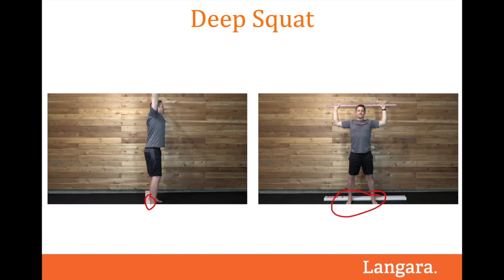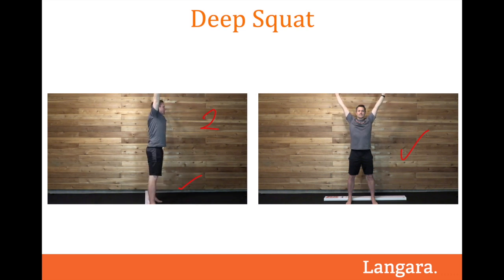So when I'm doing the deep squat, the first thing you want to do is get them to do the squat without their heels on the board. You want to be able to see if they can do a deep squat with their heel and foot completely on the ground. If they struggle, if they can't go through the full range of motion, then you get them to do it on the board. If they have to do the squat on the board, then the highest score they can get is 2. All right, so let's look at what would be considered a 3, what would be considered a 2, and what would be considered a 1.